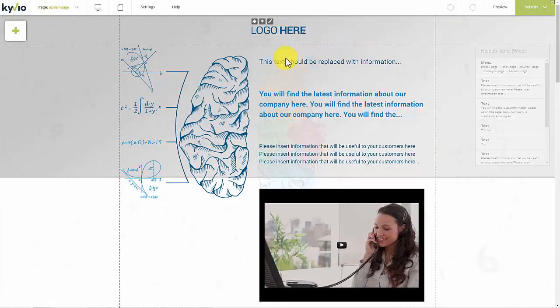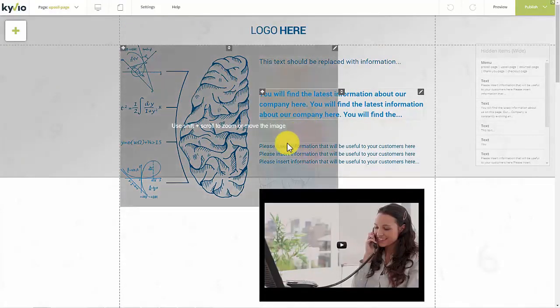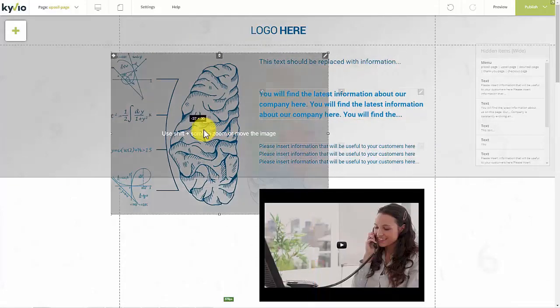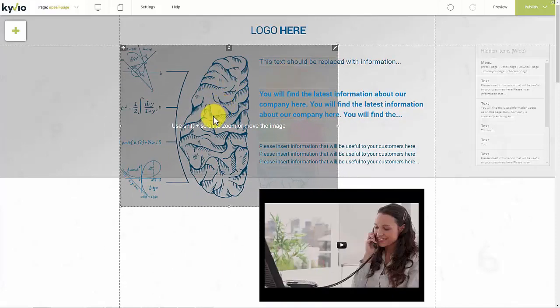So let's go ahead and use this one. This is our page and this is our editor. It's a really cool, really powerful editor, because it's completely drag and drop. Think about having full control of your page, and we give you that. Just so you know, we've got a second version of this editor in the works, and that's going to be a mix of block-based and drag and drop. This one is literally drag and drop anywhere, but the next version is going to be block-based as well as drag and drop, and you can mix and match as you want. If you're not too comfortable with this, it'll become easier when we release that new version in about a couple of months.